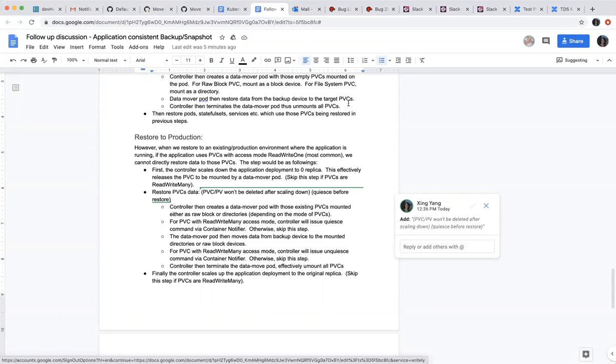I wonder, should we actually look at your proposal, Ben, on the external data populator? Because that would be a good one, right? Then you can just create a PVC from some other data source. That could be your backup repository.